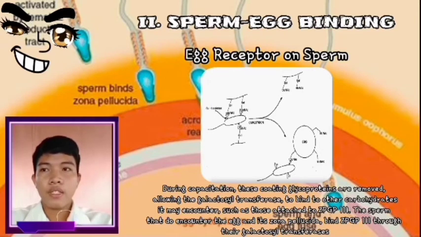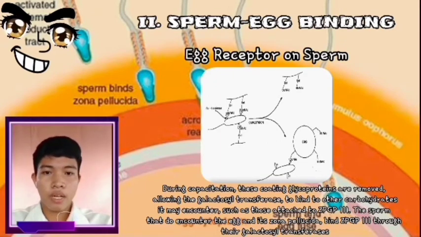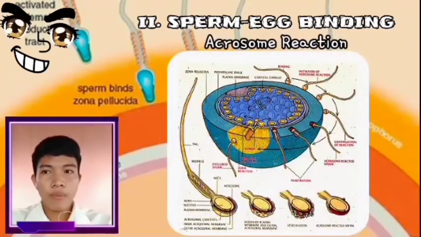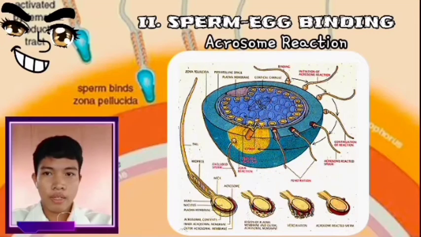However, there is no high-energy UDP-galactose in the extracellular fluid surrounding the egg, so catalysis does not occur and the sperm remains tightly bound to the egg zona pellucida. Acrosome reaction. As a result of the binding of the sperm to the egg, the zona pellucida triggers the acrosome reaction. The outer plasma membrane of the acrosome fuses at multiple sites with the plasma membrane and the contents of the acrosome are released.